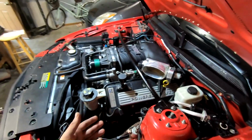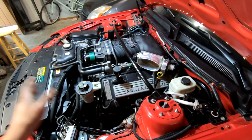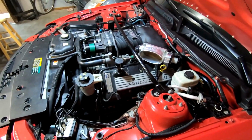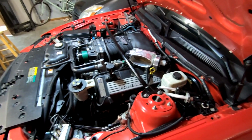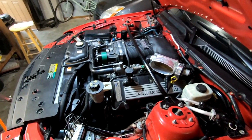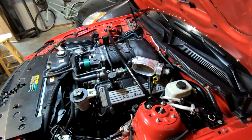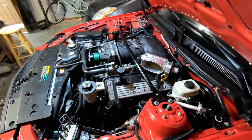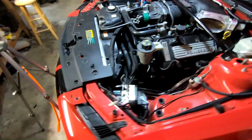Boost issues meaning I was expecting to see 18 PSI or so at the track. All I was seeing was 14 or about 15: 14 on the hit, 15 and 16 going down the track. So it should have been higher than that. That's kind of what I think the issue was. So between that and obviously the vacuum leak, hopefully that takes care of our high idle on fresh start issue. When we put it all back together, we'll be right back in the boat and we'll be able to test it. So without further ado, let's call it for now, and I'll see you guys when the alternator comes back and we'll install that guy.